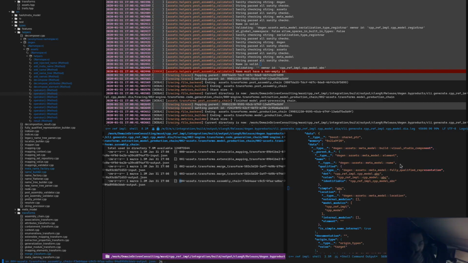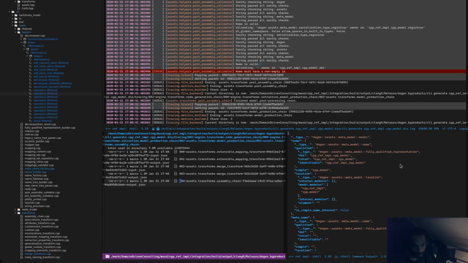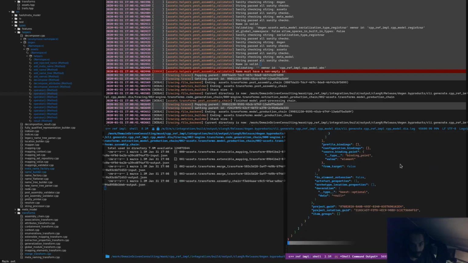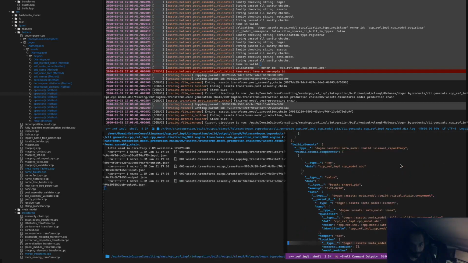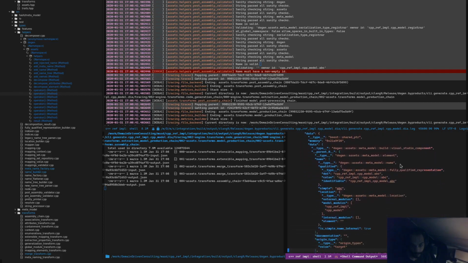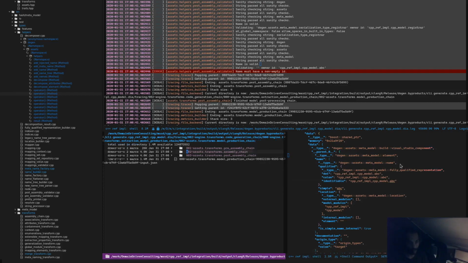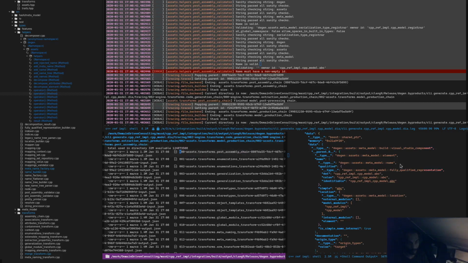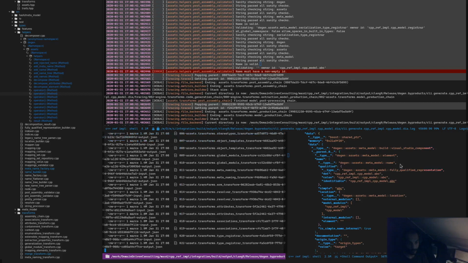So, it seems to me that up to the assembly, everything was looking fine. The name was perfectly fine. It all looks very good to me. However, when we enter the post-assembly chain, at some point around here, something bad happened. So what we'll do is we'll look at the very last transform of this chain and see what the name looks like.